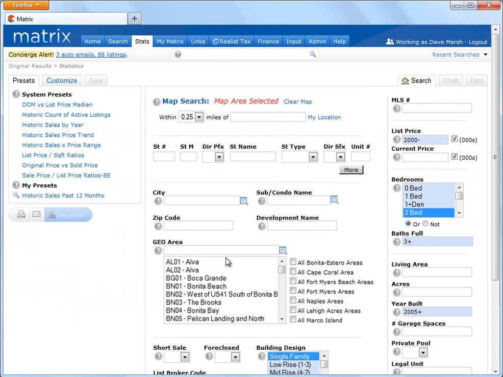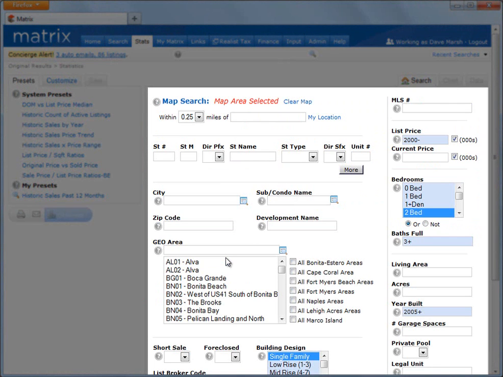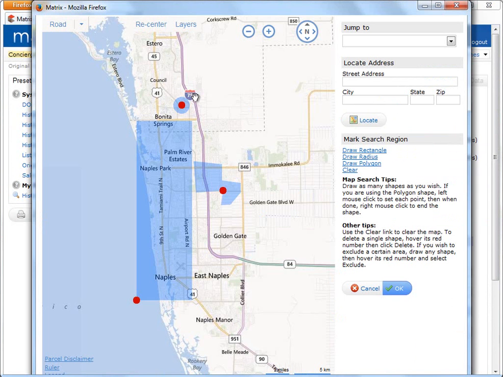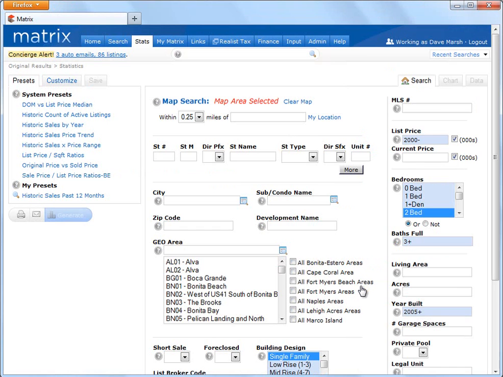And we're back in our stats module, but this time, as we expected, it's already added our search criteria. Again, imagine how difficult this might have been if we had to recreate this exact same area that we just ran a search on. So you can now see how useful running stats directly from a search can be, rather than opening the stats feature and having to re-enter all of your criteria.